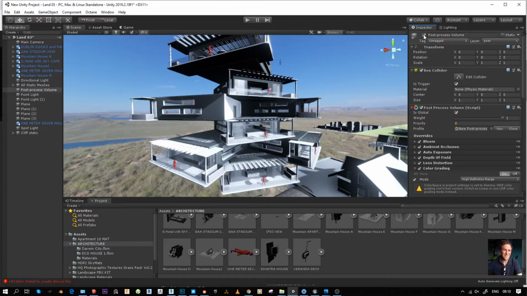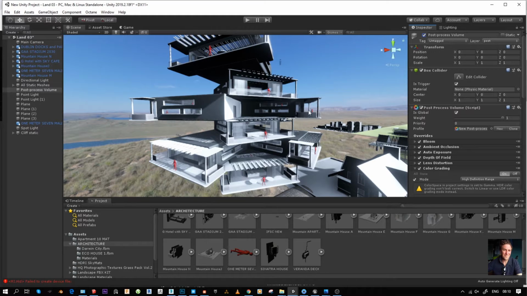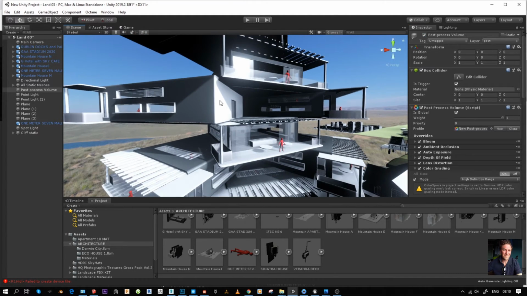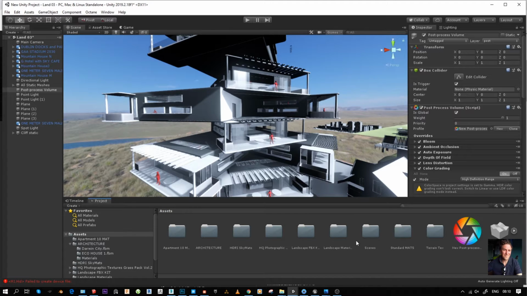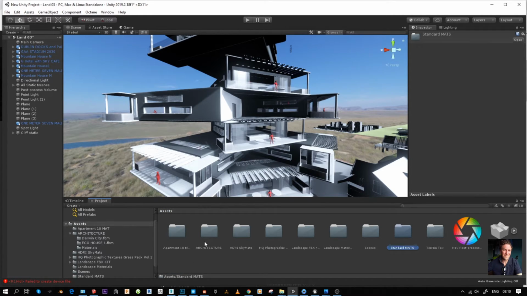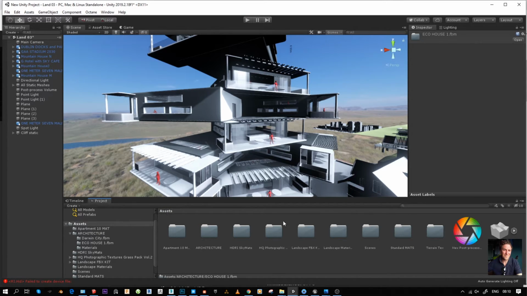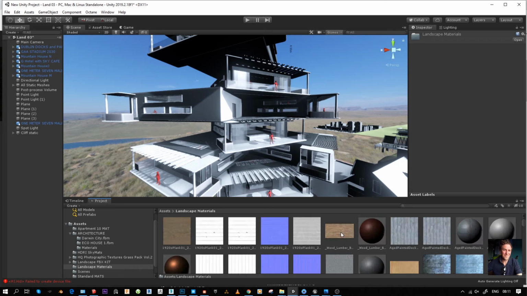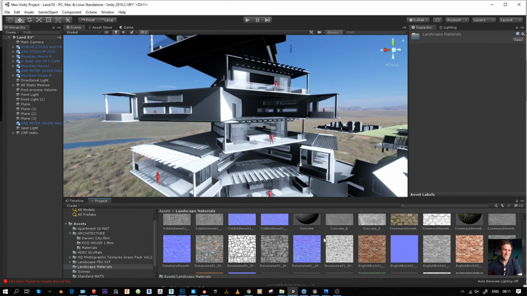So these scenes, these assets are still in white box mode. They've got to be textured. So this is work in progress, where I will take these textures. These are standard materials, got glass. These are just test materials from Unity, and then I've got the texture materials here. Landscape texture materials, which were taken in from scans or created from software like Photoshop.